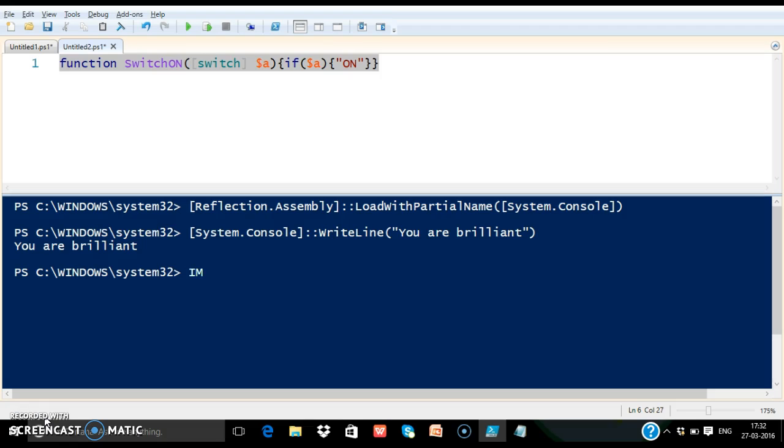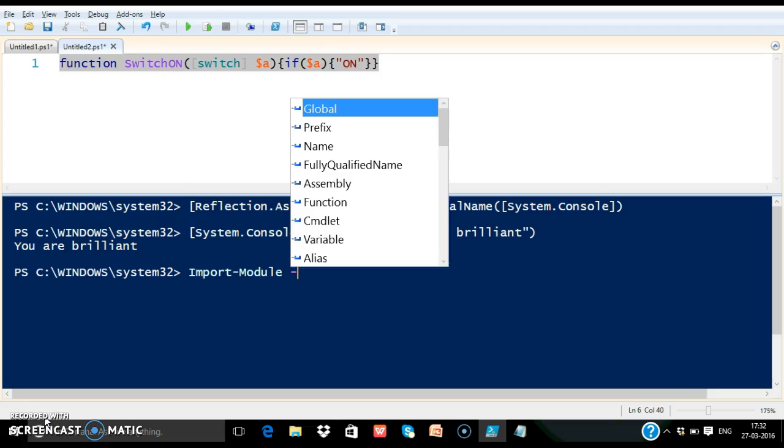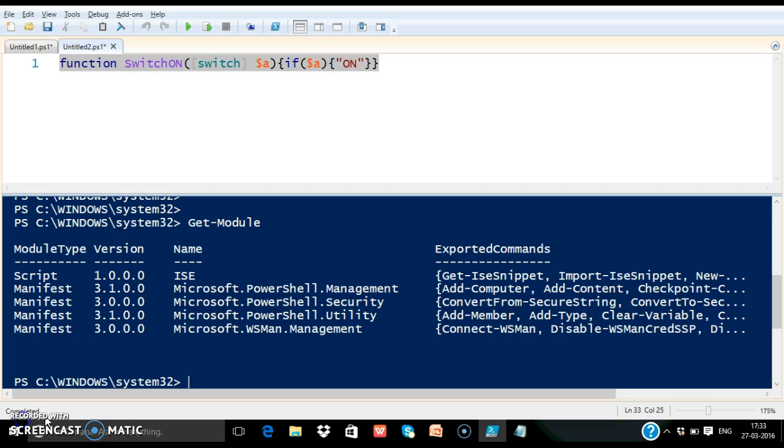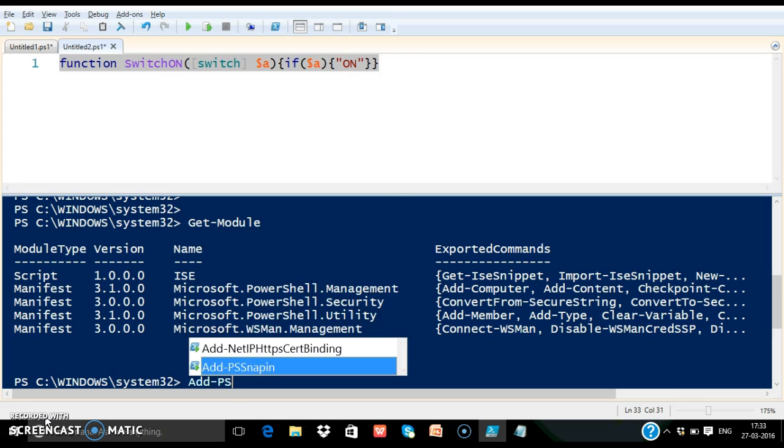Another important way to call an external module is using Import-Module -Name. The name, for example, might be DnsClient. To view all the modules, you merely type Get-Module. Another very important cmdlet is the snap-ins, for example, Add-PSSnapin.